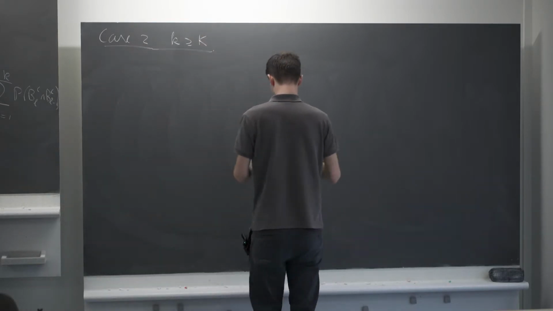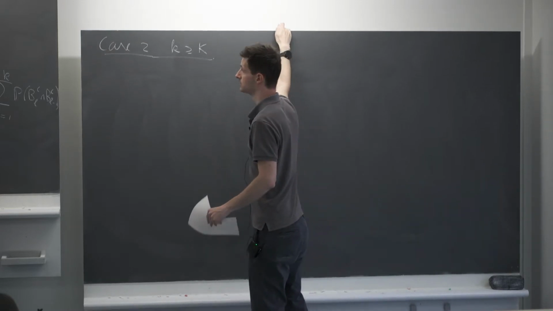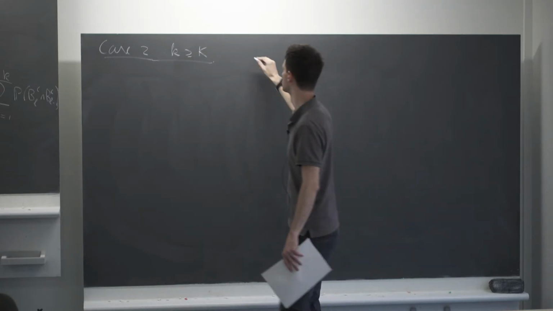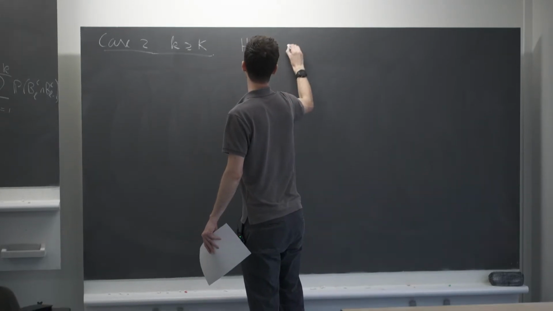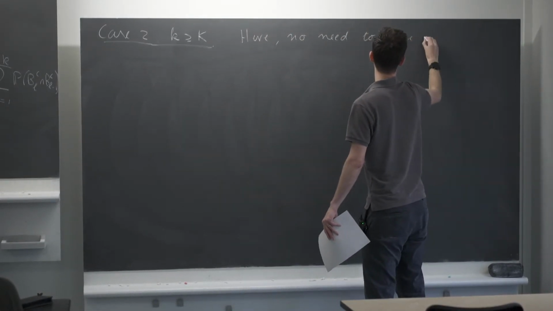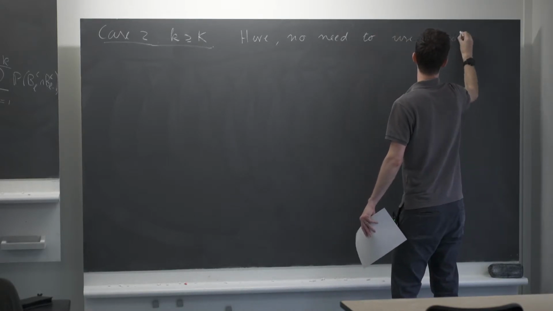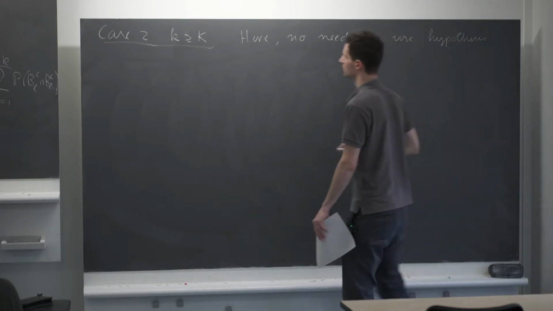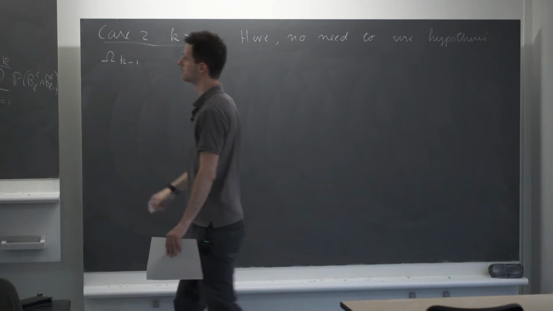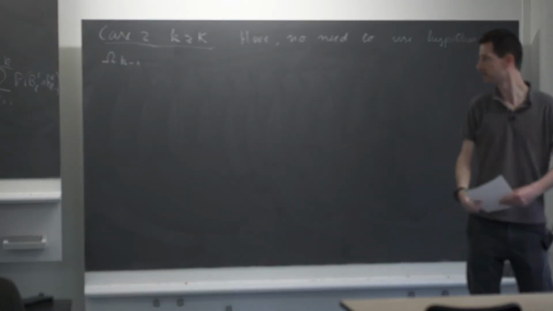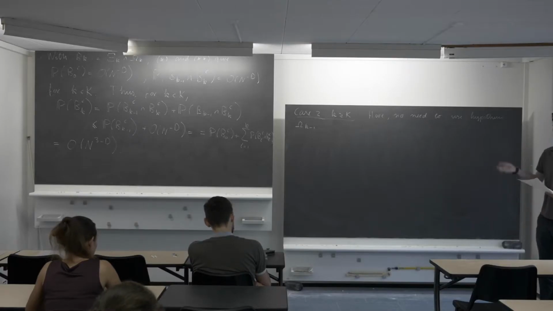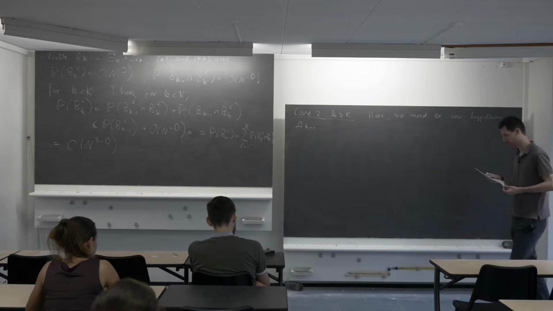Okay. So this means, formulated in this language, there's no need to use the hypothesis Omega_{k-1}, simply because the hypothesis Omega_{k-1} was used precisely to determine that you were close to m and not m tilde, by Lipschitz continuity in the previous step.